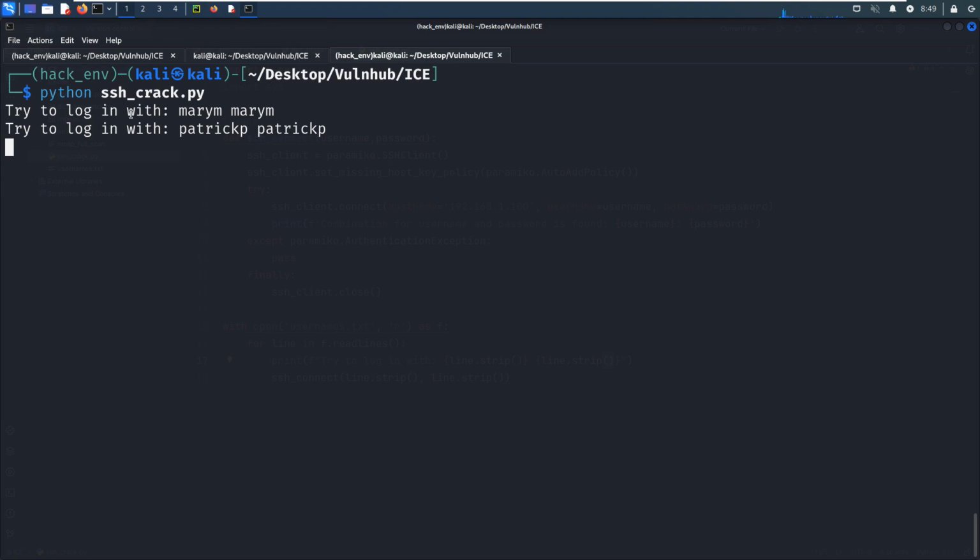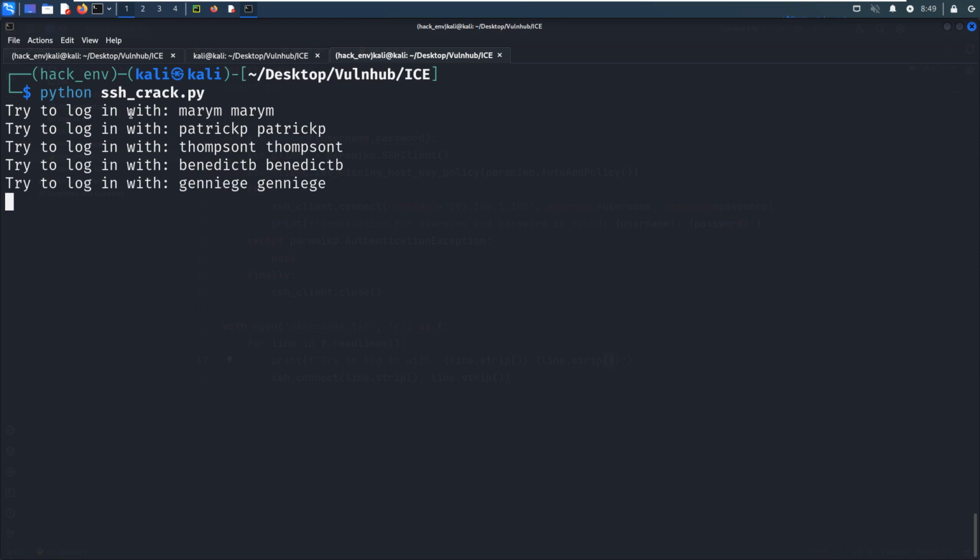So I think there is one problem with this machine. It will take a long time to get a response from the target, and this will affect our Python code. As you can see, so far I've utilized Python to extract usernames, and now I use Paramiko, the third-party module of Python, to crack SSH. I promised before that I will use Python as much as possible. Okay?